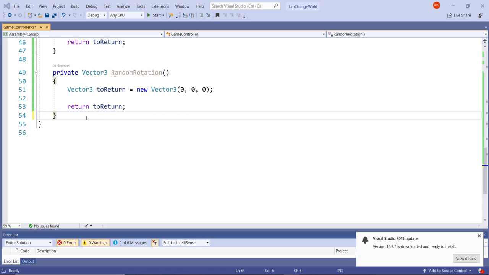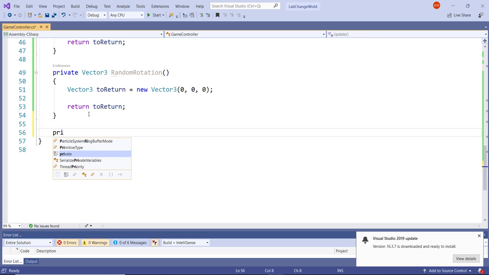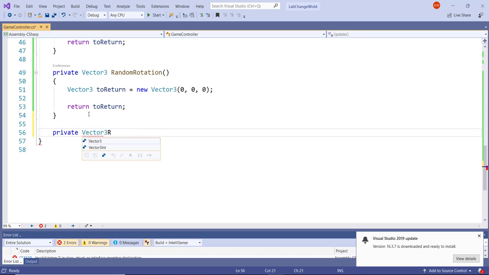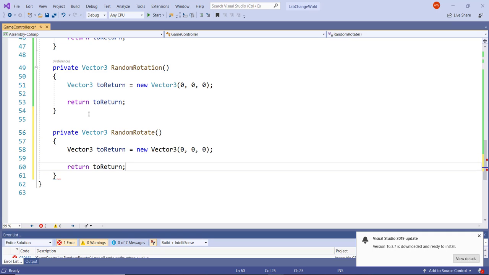We'll work on changing the vectors momentarily. The last one that we need here is for rotating, so random rotate. And for now we're going to use this vector, and then we'll adjust that as needed.